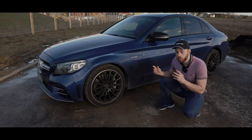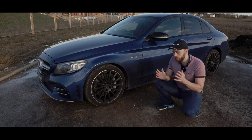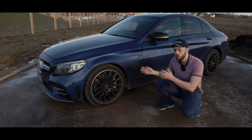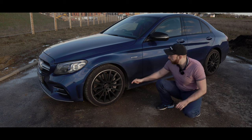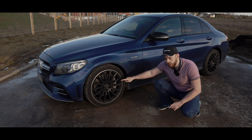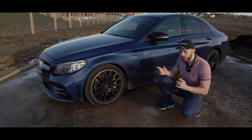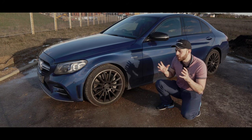Just to let you know, we will of course be keeping these awesome AMG decals on the brake calipers. What will happen is the calipers will be taken off the car, stripped down, painted the new color, and once the paint dries we'll be applying brand new decals. We're going to put AMG badges on the front as they are now, but also on the back calipers as well, so it's all going to look really professional and awesome.